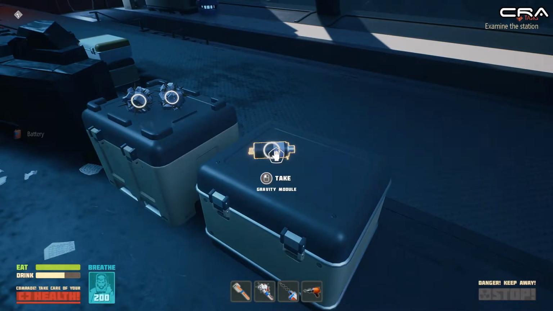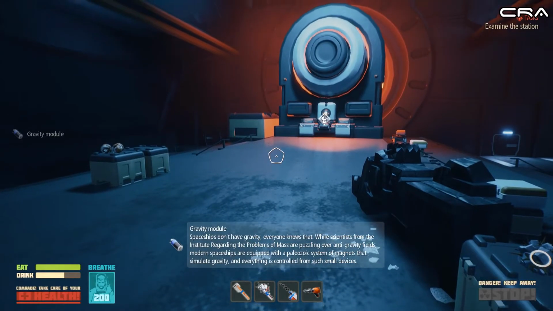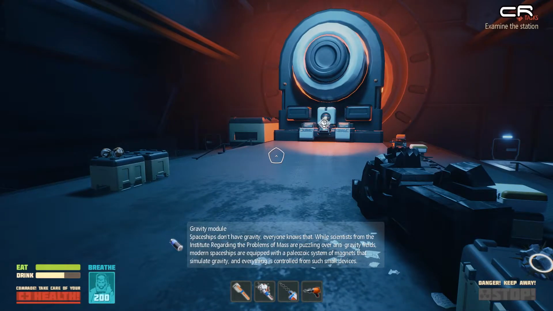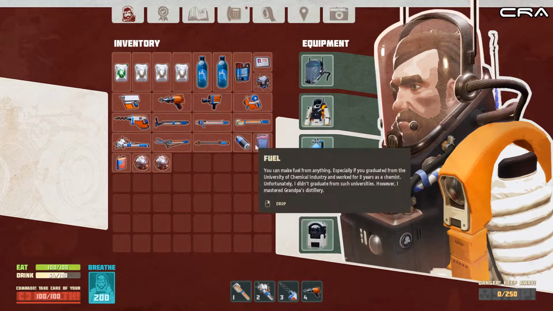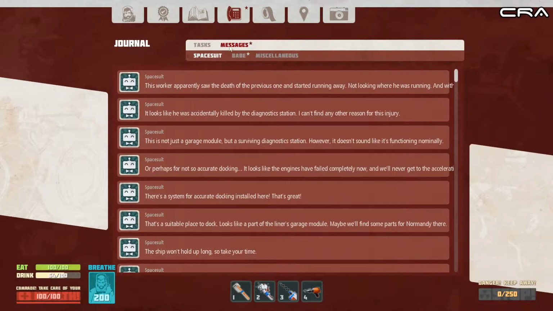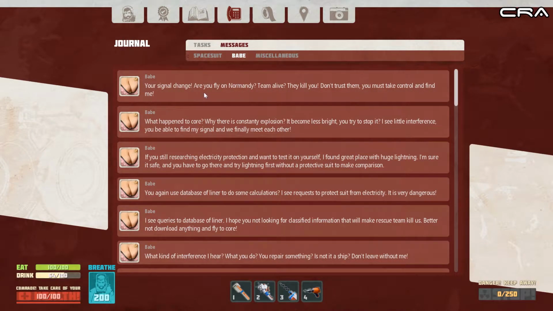A gravity module. Gravity module. Spaceships don't have gravity, everyone knows that. While scientists from the Institute regarding the messages. Bladder runaway looks, yeah, I saw that. No signal change yet, we've got that.